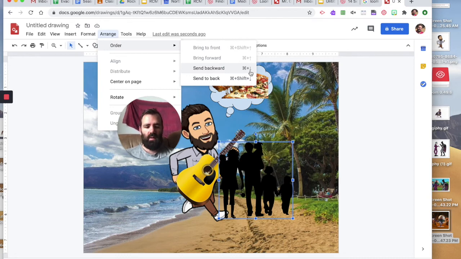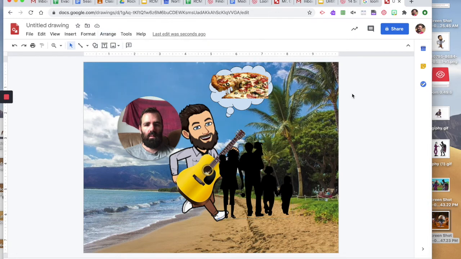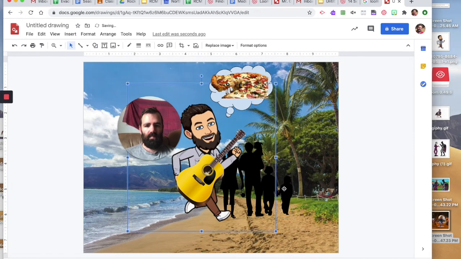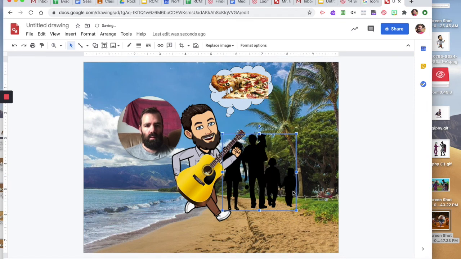So I'm going to actually try that. I press command down, command down, command down. There we go. No, it's behind me. So I got the family in the background.